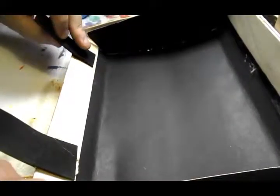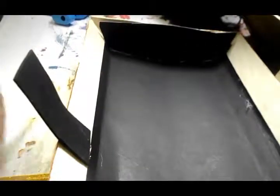I'm going to have to get some more glue, so I may take a break from this because I actually do have another item that I'm going to have to do, and I don't want to go mixing the glues and have to switch it back. So I'm going to let that hinge dry and go ahead and use up the glue stick on what I'm doing next, and I'll show you that.